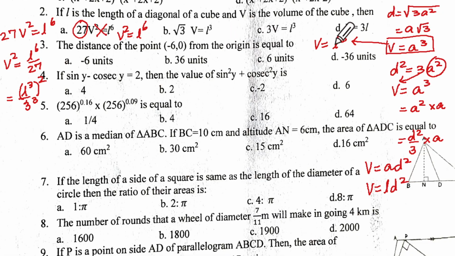Yes, ma'am. Now if V is equal to L cube, then they are saying V is equal to L cube upon root 3. Is it correct? We know that V is equal to L cube, right? Yes, ma'am. So you cannot say, according to this, V is equal to L cube upon 3, which is not the same, so no. Understood? Yes, ma'am. Okay, now this one is coming to V is equal to L cube upon 3.